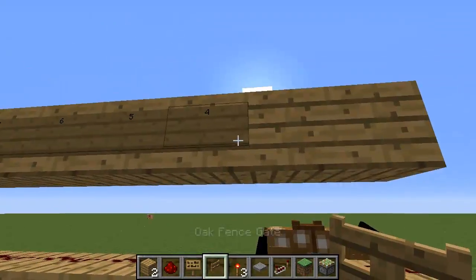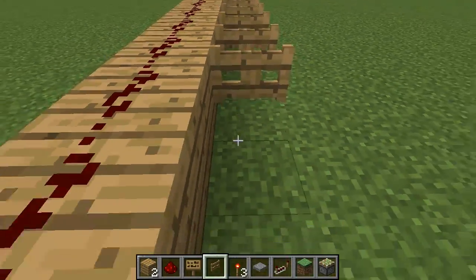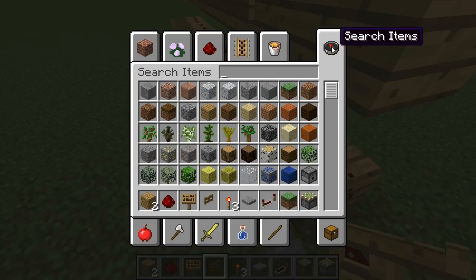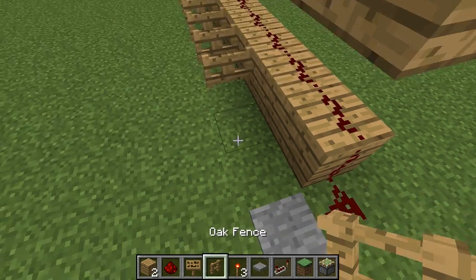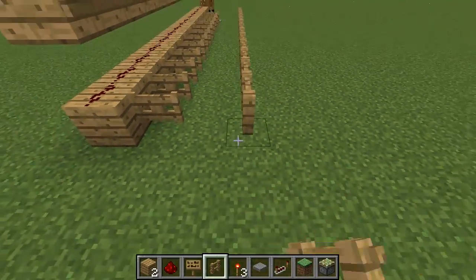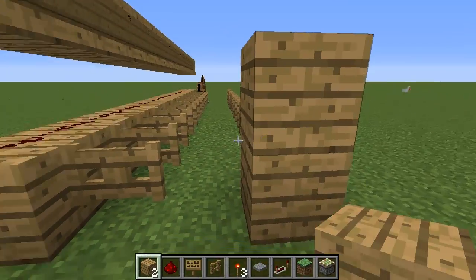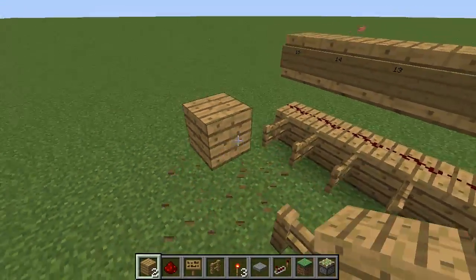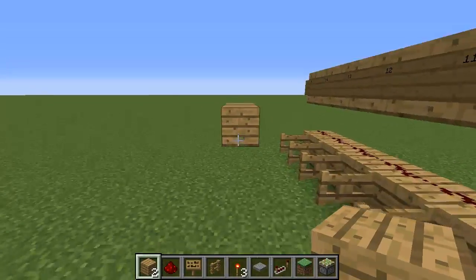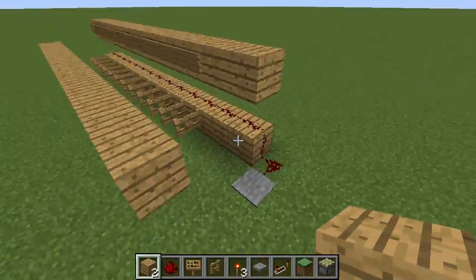Then what we want to do is use fence gates. Starting here from the fourth one, straight out like this, all the way to the end. And that is actually done. The only extra thing I have on the other design is I put some fences next to it so we can prevent the horse from going off to the side, because you may get a false reading if you're not aligned properly. You can use a full block if you like, just make sure it's high enough, because horses are a little bit wider than one block. Alright, now that is ready to go.